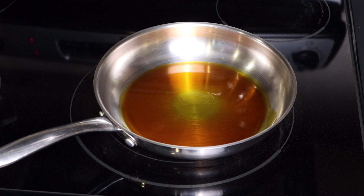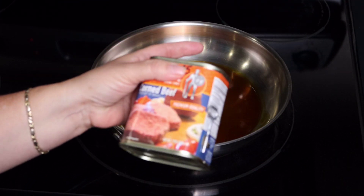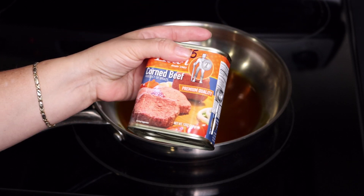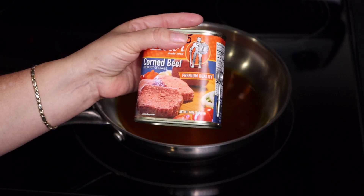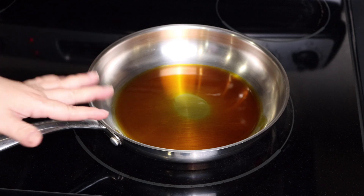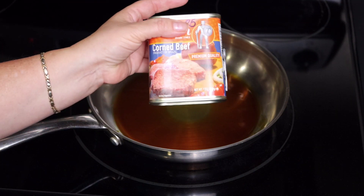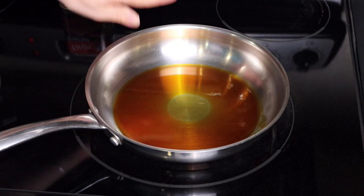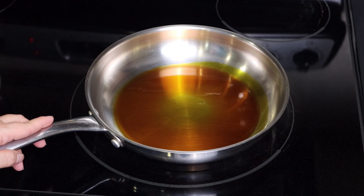I'm going to be using some of my preps and for today's recipe the main ingredient is this can of corned beef. I know that some of you may have mixed feelings about it, but this is actually one of those ingredients that we grew up eating in Puerto Rico — it filled our bellies quite a few times. I'm very proud to say that I like it, especially the way my mom used to make it, which is the recipe I'm sharing today: stewed corned beef. I don't have a favorite brand; with food prices and inflation I buy whatever is on sale and stock up.